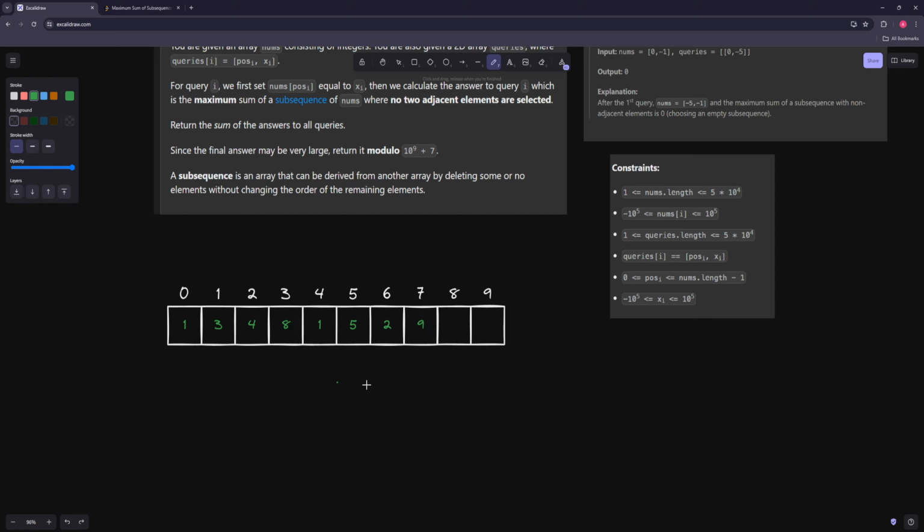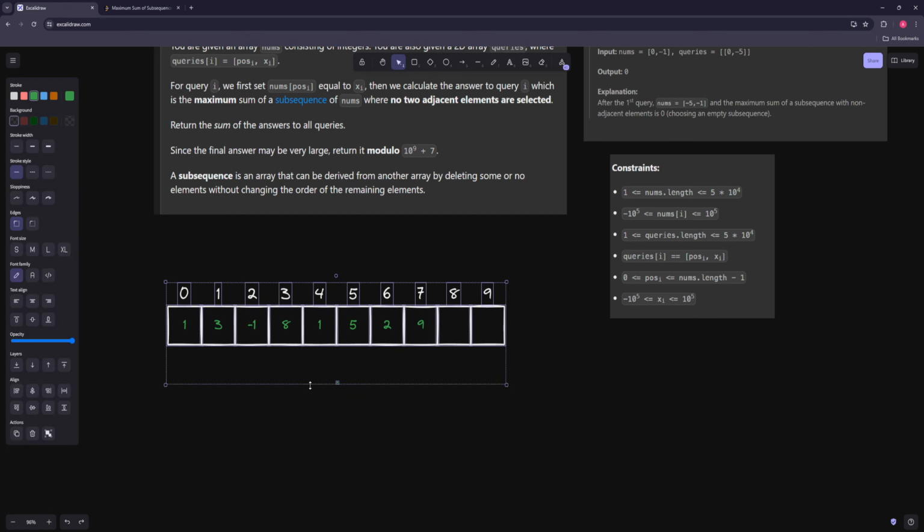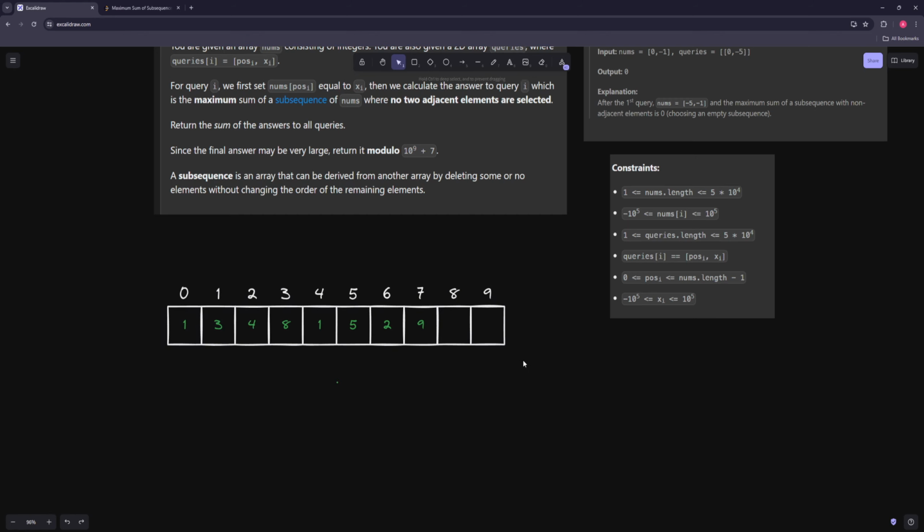Right? So basic house robber, but your basic problem is, okay, well you have 5 times 10 to the 4th numbers, and for every query, you're basically saying, okay, I'm going to change one of these numbers, and now give me this solution again. And so if you know for house robber, the optimal solution is O of n. So if you were to just do a DP, like change a number and redo the DP, this would give you n times q, and that would fail. I think it actually passed for some languages, but it's supposed to fail. So you need to do something better.